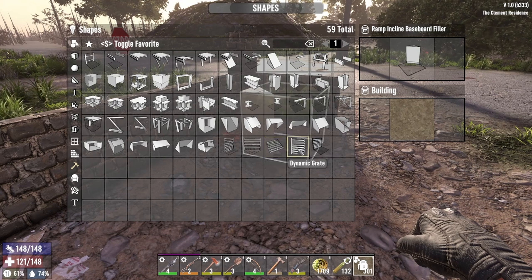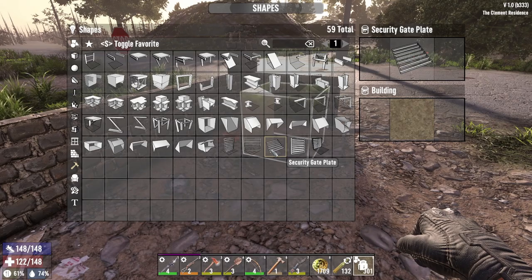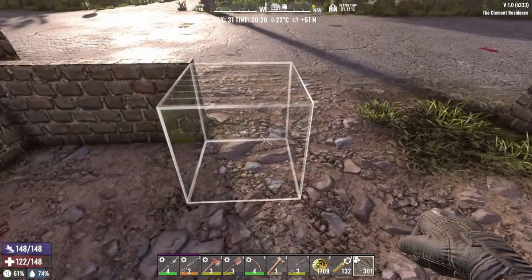Security gate plates. Dynamic grate. What the heck? Fake security gate. No, I need a real one. Dynamic grate, security gate plate. What does this look like?